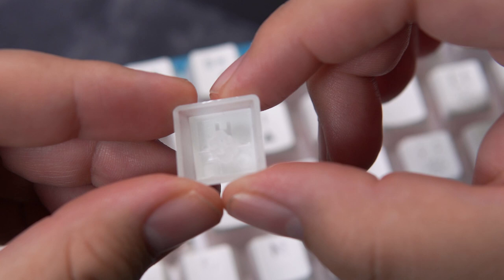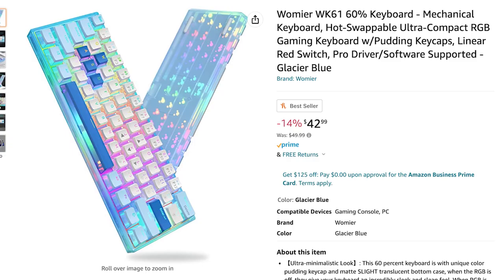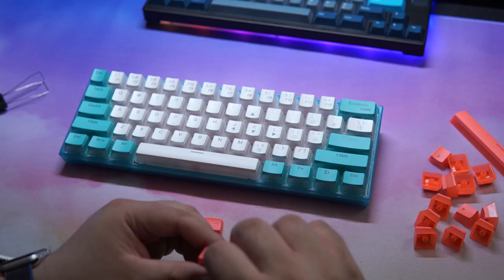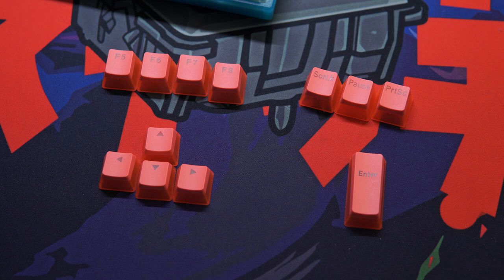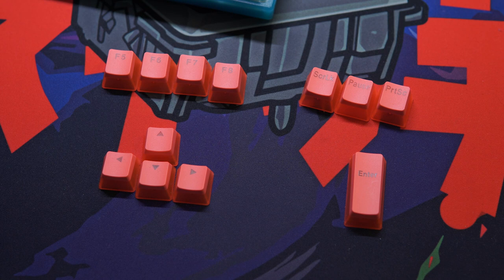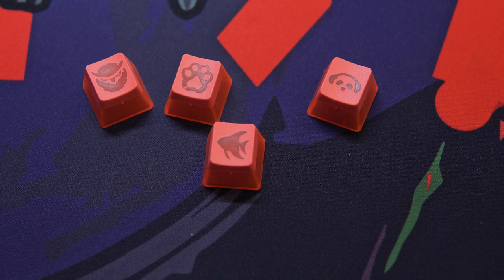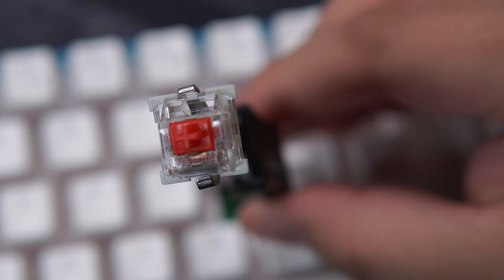The keycaps are double-shot ABS pudding keycaps, and they look great for pudding keycaps. This also comes in a red and black model, and a light blue and dark blue model. I have the teal bluish with the orange, which was my favorite of the three, and it looks really nice. Mine came out of the box with blue and white keycaps, but the orange keycaps were included to swap out for a nice accent. A lot of the extra keycaps are function row, number pad, and arrow keys — none of which are actually on this board — so it seems like an odd choice. You do have a handful of novelty escape keys; I went with the owl, which is the Womir/XVX logo, because I liked how it looked the most.